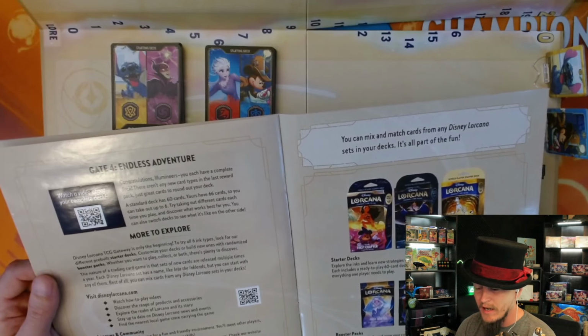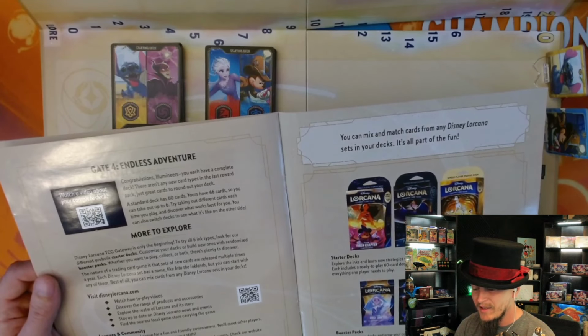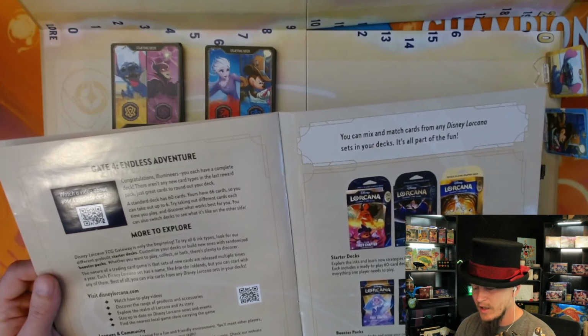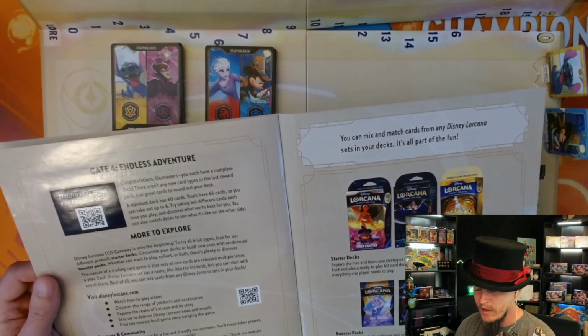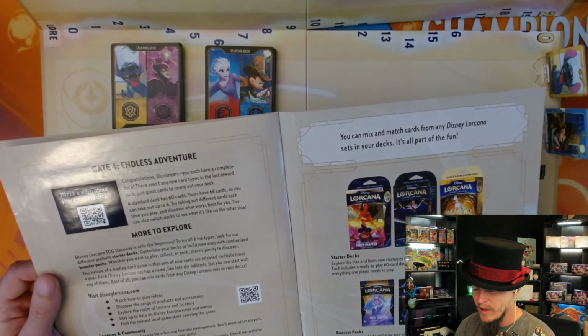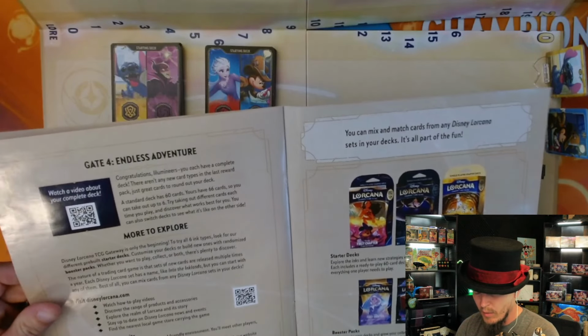You each have a complete deck. There aren't any new card types in the last reward pack. Just great cards to round out your deck. A standard deck has 60 cards. Yours have 66. So you can take out up to 6. Try taking out different cards each time you play and discover what works best for you. You can also switch decks to see what it's like on the other side. More to explore. Tells you about the ink types, starter decks, booster packs.